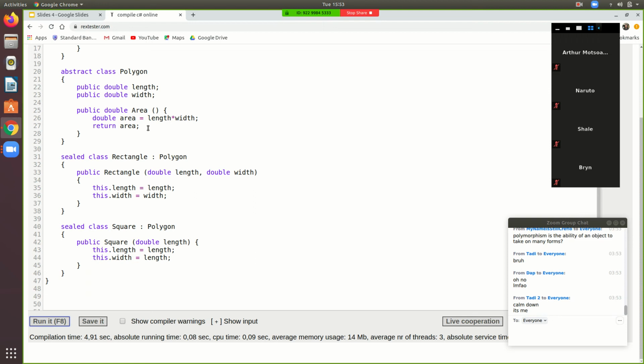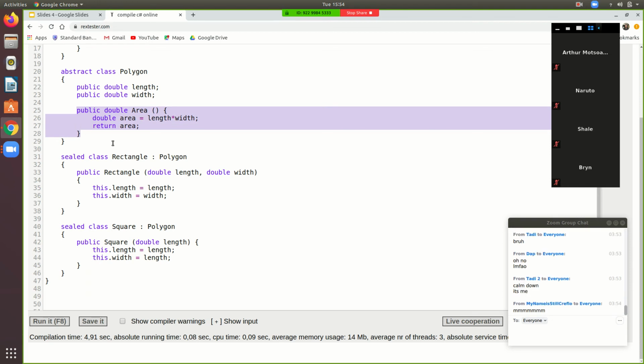So this area method, using polymorphism, we can say all polygons have a method called area that calculates the area of the polygon. So we can define that kind of abstract idea. We can say all polygons must have an area method.